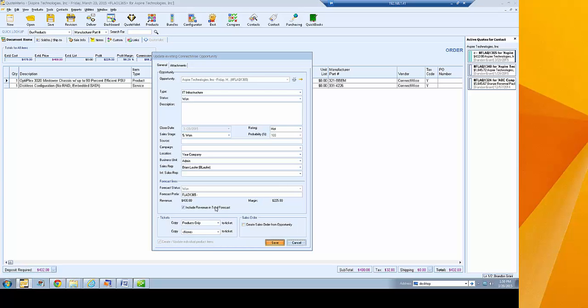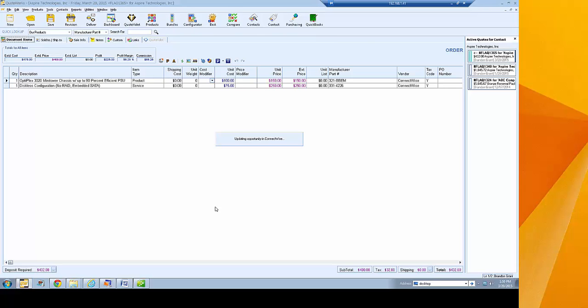We don't use sales orders, so we'll go ahead and check that. So it's going to update our opportunity here. Change everything to one. If any of the items pricing has changed or quantity changes or anything like that from the customer selections, then it'll update the opportunity, and then you'll see here it'll close it. And then if we're going to create the sales order, it'll go ahead and ship off the sales order as well.